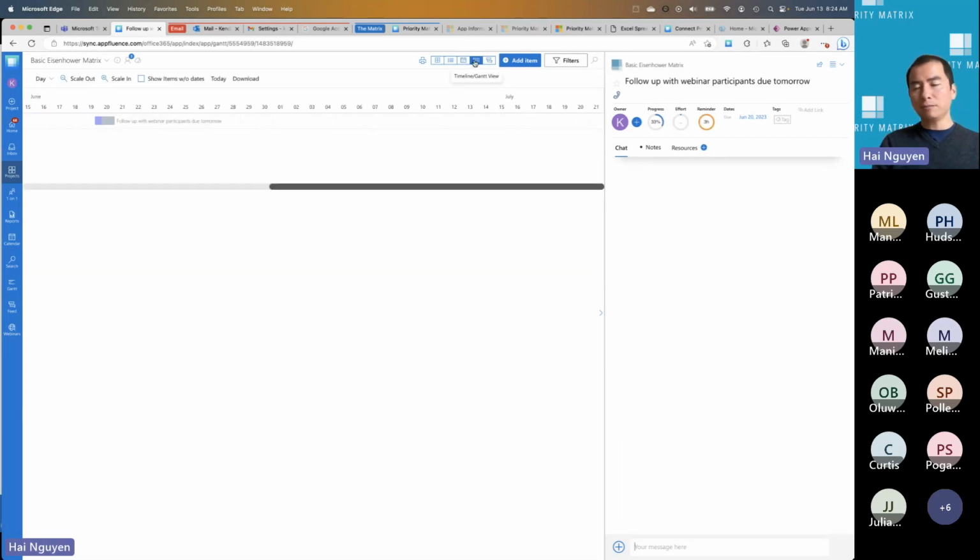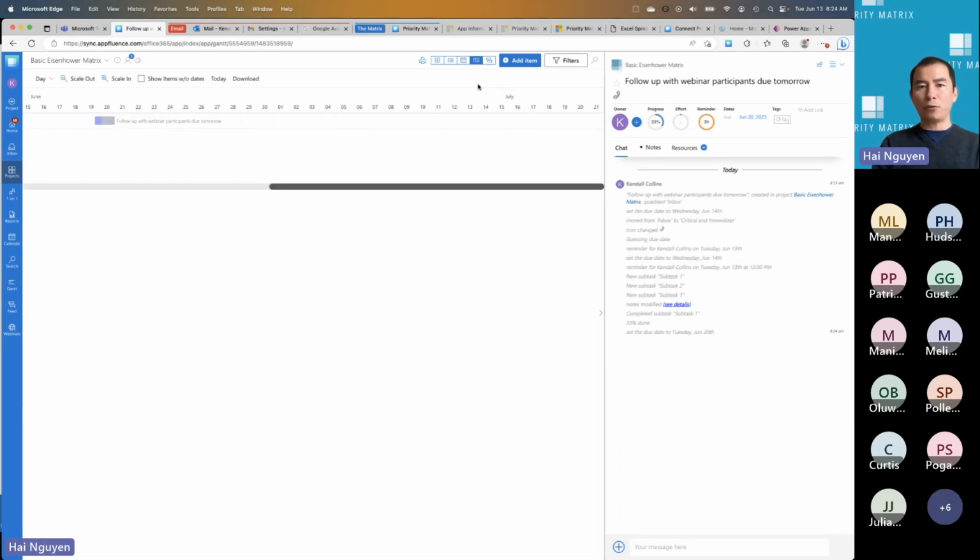And then we have the Gantt chart, and the Gantt chart is actually really, really straightforward. So Party Matrix is not one of those software that will make it extremely difficult for you to build out Gantt charts and create dependencies and so forth. All Party Matrix is doing is taking the information that you have and building that Gantt chart and visual for you.